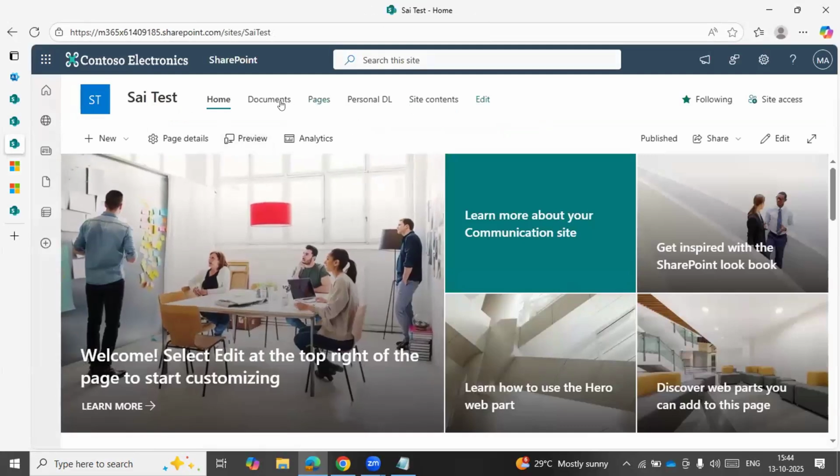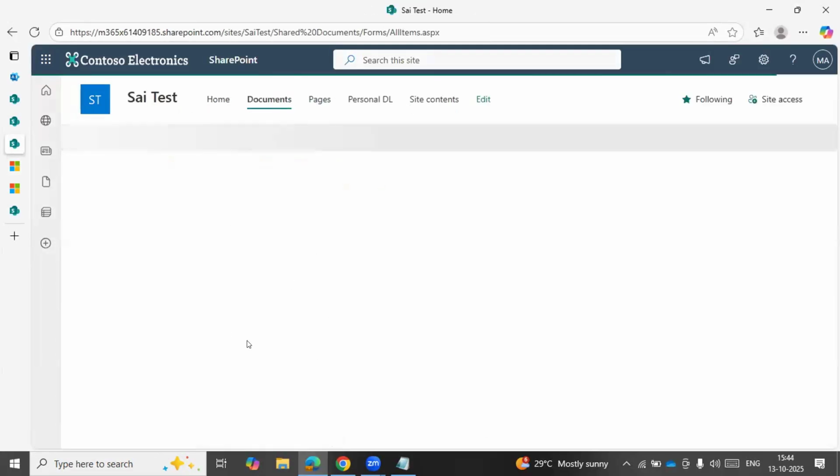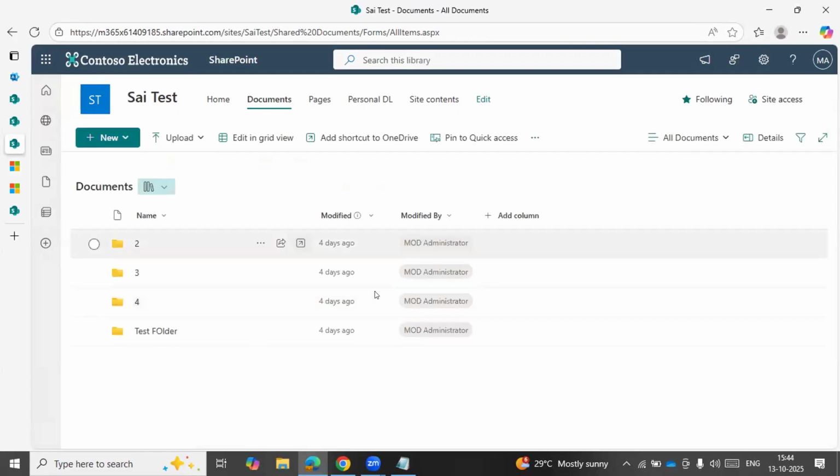On the list, we cannot store our documents. We can create the items on the list. This is a document library where I can store my documents, folders, Word, any document I can store it. We can store MP4 files as well.